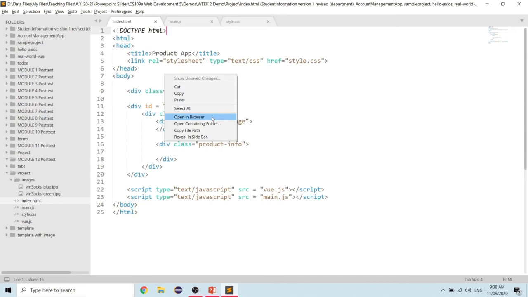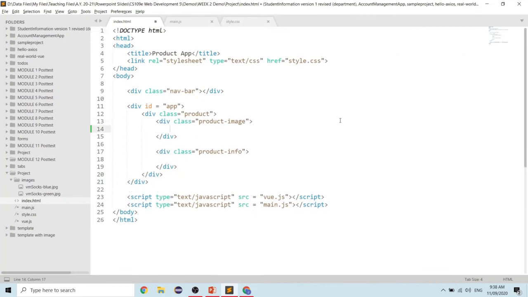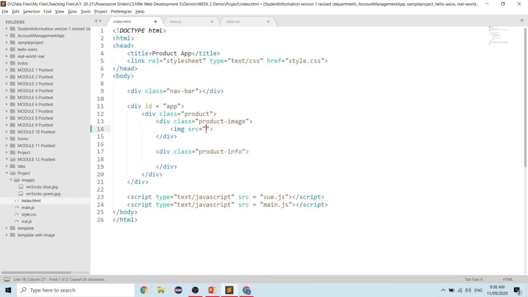Of course, by browsing this in the browser, we will not see anything yet. Only the navbar is applied, but there is nothing to be shown here because we don't have any binding yet. So now, let us show the product image. The product image should be shown inside our div. To show an image, we use the image tag and the src. Again, typing this directly on your HTML page is the same thing that will happen later on.